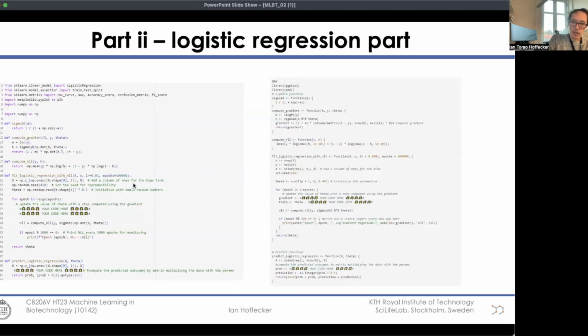So in this part, if we have a look at the exercise, here you can see the gradient is set up here. So we have a function that is computing the gradient according to this equation that I showed you. So we have an analytical expression in the case of the negative log likelihood for a sigmoid function and the gradient of that. So we don't need to do that part. Actually, the only task here is to fill in the rest of the code here in this epoch loop. So for each epoch, we're performing an update. And the key task here is to use this gradient function to perform this update step.